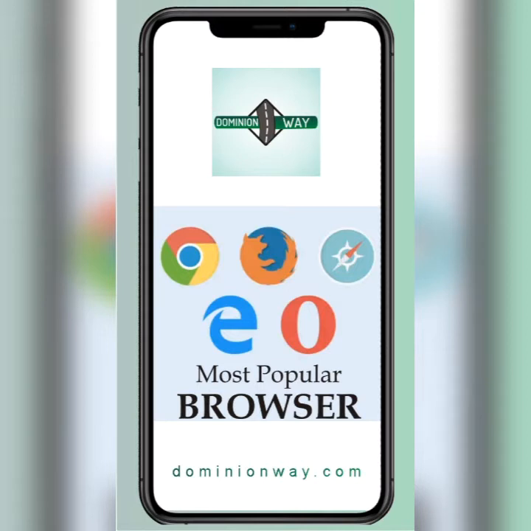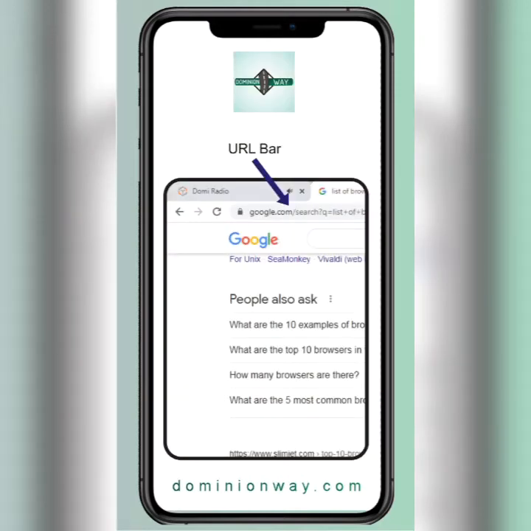You have to enter the URL into the browser. Once you provide the URL, the browser will locate the server where the website you are about to access is hosted. From that server, the information and data you need will be displayed to you on that page.